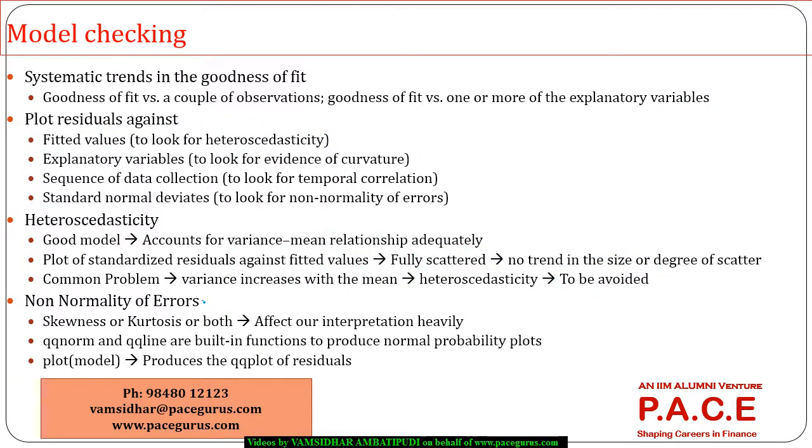Then my errors could very well be non-normal. There could be skewness, positively skewed or negatively skewed. There could be a high amount of kurtosis, either platykurtic or leptokurtic. So I could see high skewness, high kurtosis, low skewness, low kurtosis, or both, which is a clear indication of non-normality of the errors. Our interpretations will get very biased if there is a heavy amount of non-normality in the data. By looking at the QQ norm and the QQ line, I can look at the normal plots and see to how much extent the errors deviate from normality. Or I could also use traditional tests like the Shapiro-Wilk test, typically obtained through shapiro.test, which will tell me whether this particular set of data is normal or non-normal.